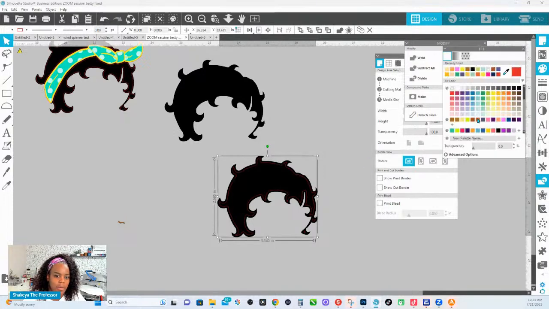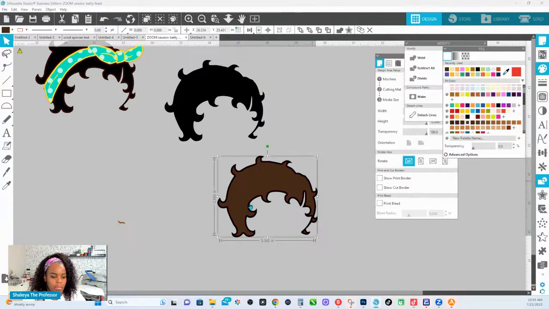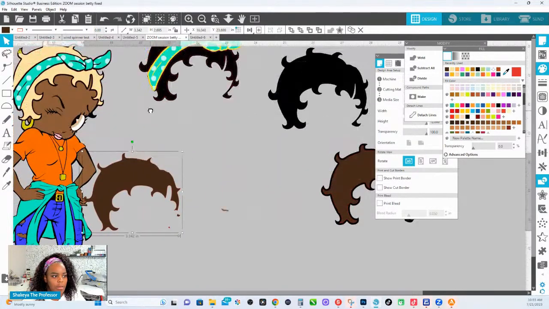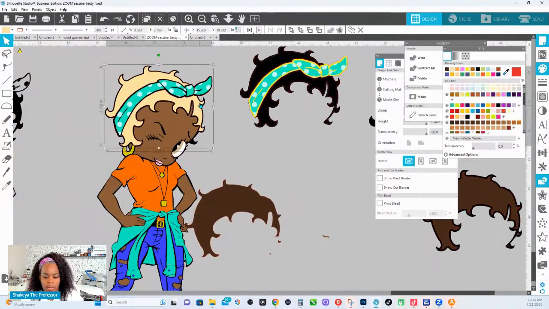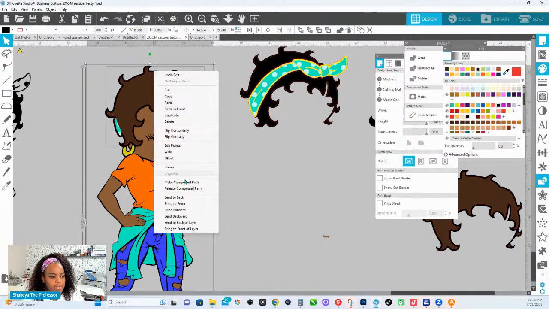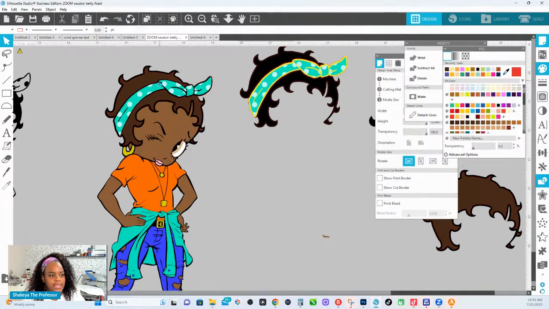Apply. I'm going to make that a compound path. Send this to the back. And see, the offset that I made now gives me that part.